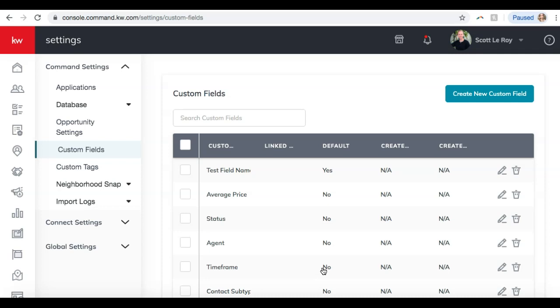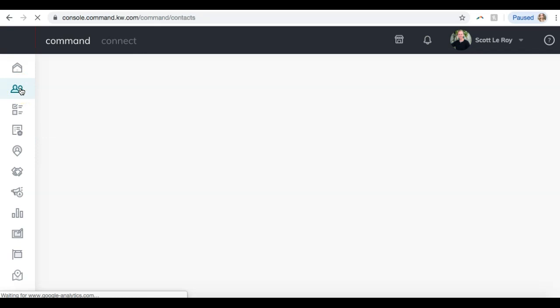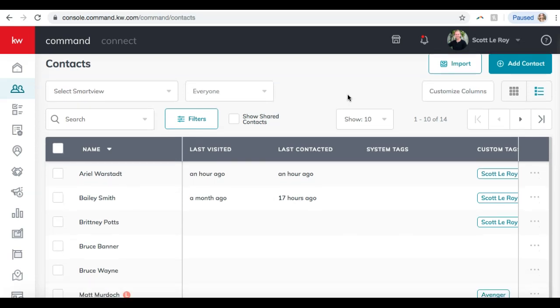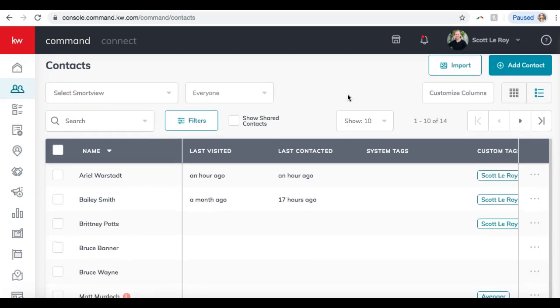All right, so we're going to go back to our contacts by clicking on these little people again over on the far left. I kind of touched on this: if you have a large amount of people in your database, and really any amount, you're definitely going to want to use these tags. It's very similar to creating the groups in eEdge or the categories, just an easy way for you to sort through people. If you have a large amount of contacts and you only want to view people with a certain tag, or you're searching for someone specific, you can hit this filters button here.